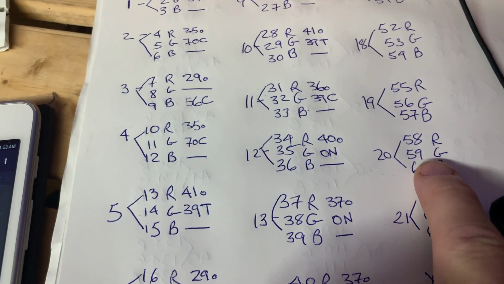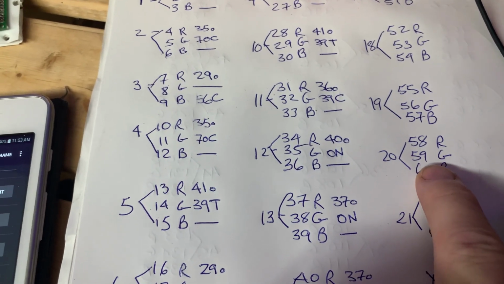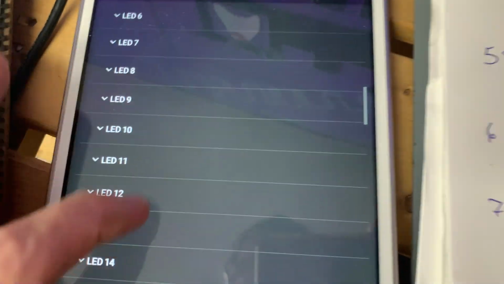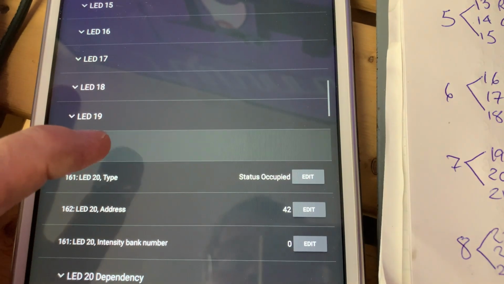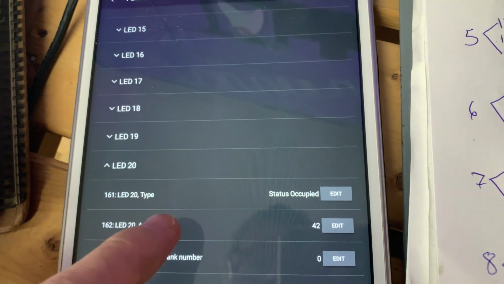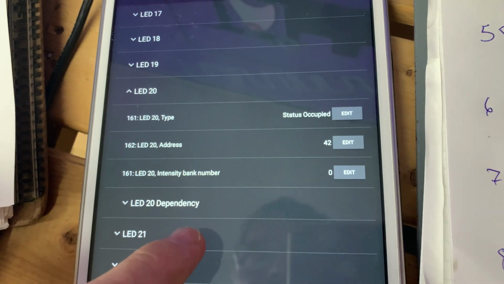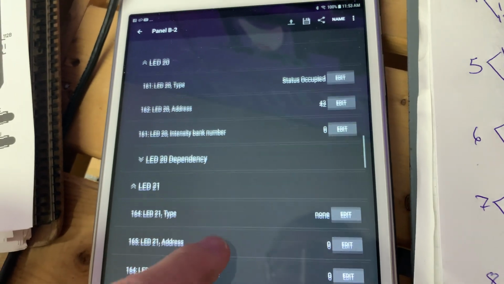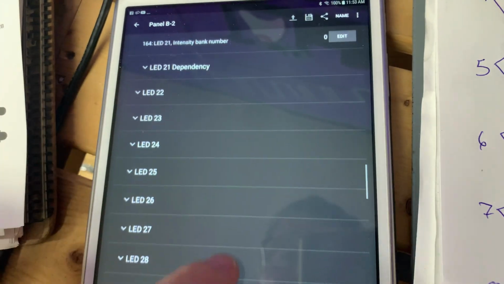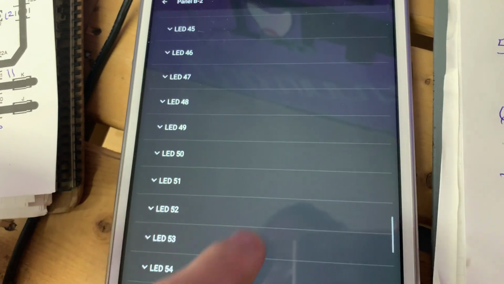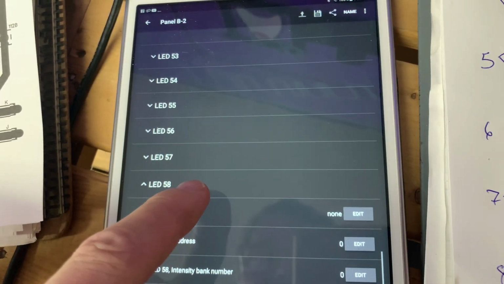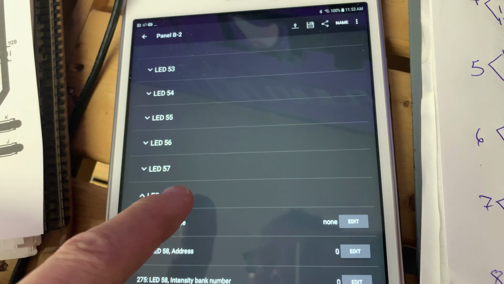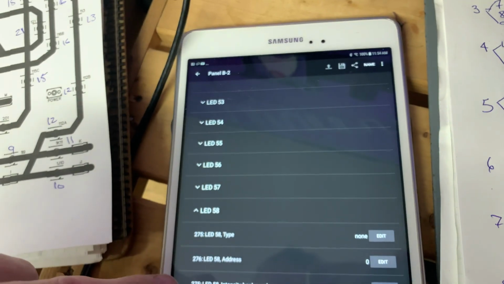Yeah, I was saying here, let's say LED 20. Let me go to LED 20. See, 42 is occupied for red. Oh, 58. What am I doing? It's 58. 58 is the blue. Am I reading the right panel?